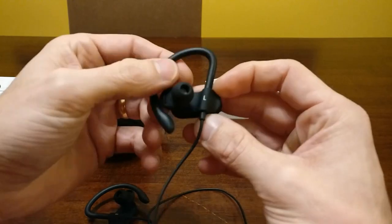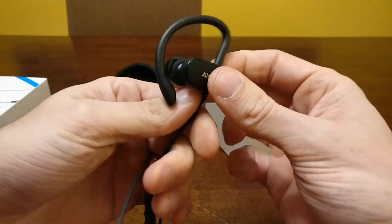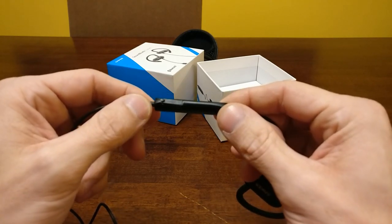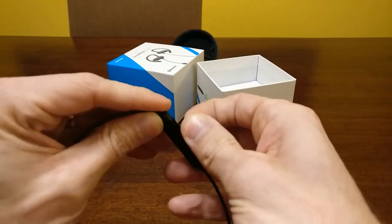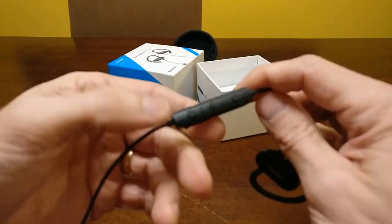You can adjust it to get the perfect fit that you want. It's got a little L so you know that is the left, and then the right one is obviously a mirror image. On the front we have three buttons that control your playback, and on the side we have a little charging port — it is micro USB. It does pull out and move off to the side. It would be nice to see USB-C on a lot of these new products, but micro USB is fine — you probably have a thousand cables around your house anyway.